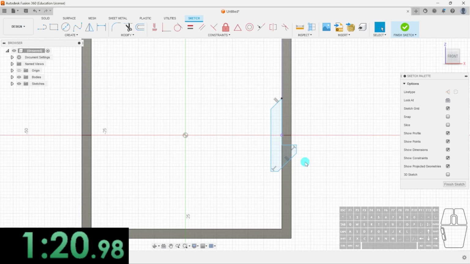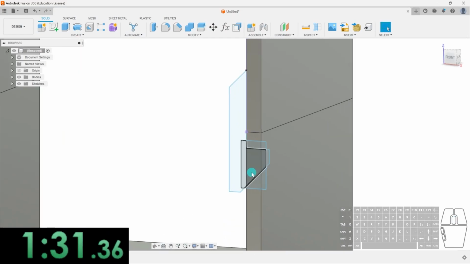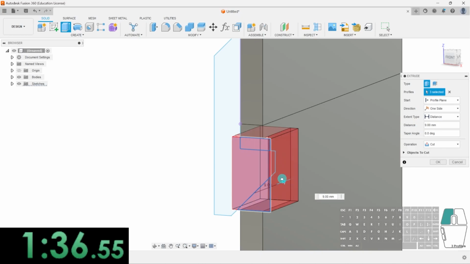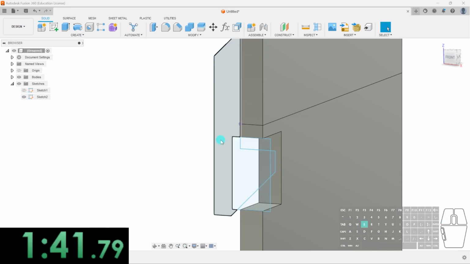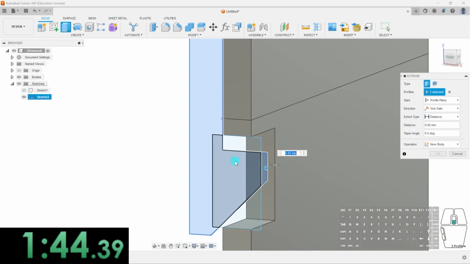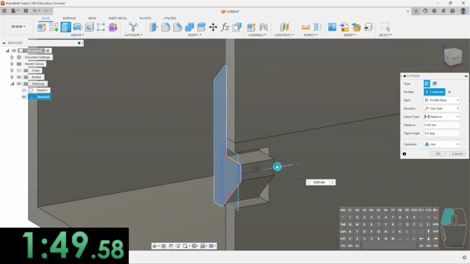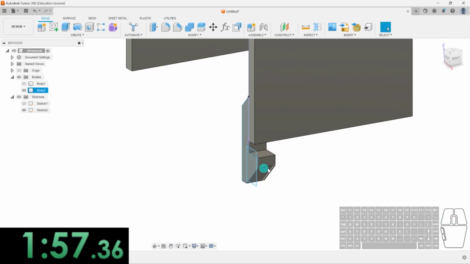So with that done, while I'm here, I'll just create a little box to cut out from the bottom later. I'll press the extrude, I'll cut out the box first from the bottom side. I'll just make this 6, doesn't really matter. Cut, I'll show my sketch. Now I'll add the snap fit joint to the side, putting it to the edge there. I can give it a little bit of an offset, doesn't matter. I'll hit join, but make sure to hide your bottom box, which is here, join, okay.